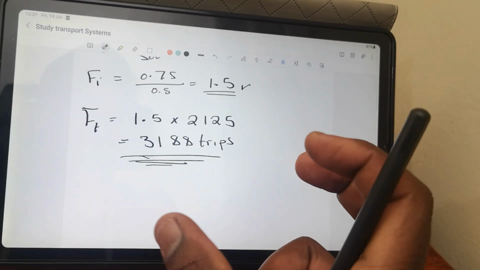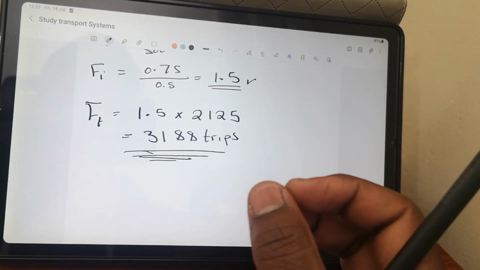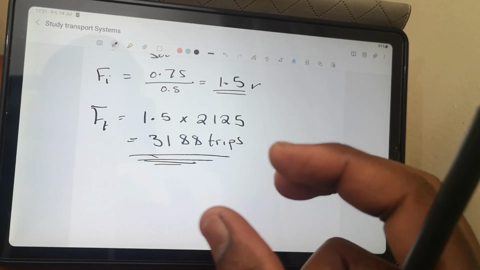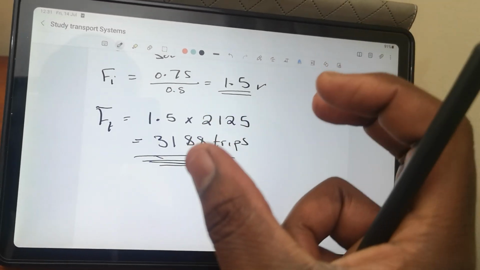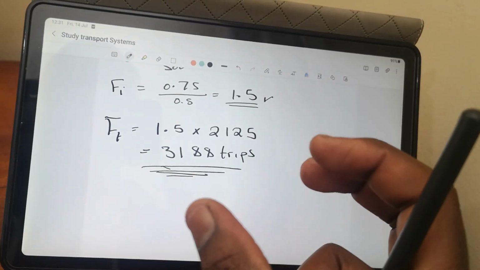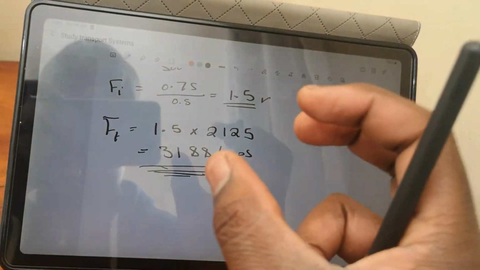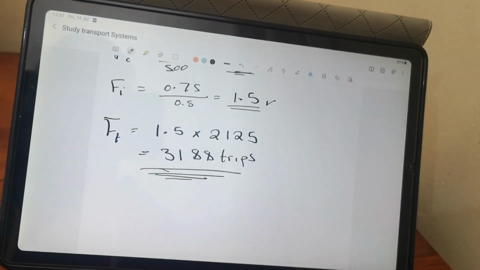What I can say is that this method primarily just uses the data, like the increase or growth that has been made. According to this, growth was made in both conditions in the number of people owning cars. So we consider a factor called the growth factor in those aspects.